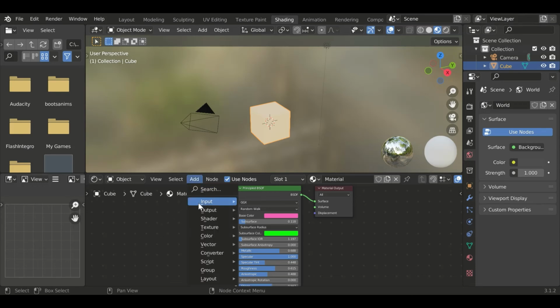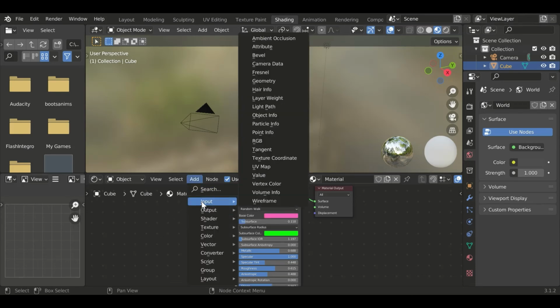And the first two, input and output, are generic input and output options for the algorithm that use all kinds of unrelated data, such as bevel information, data from the camera, details of the shape's geometry, the RGB colors of the object, the way the UV map is laid out, and many more.